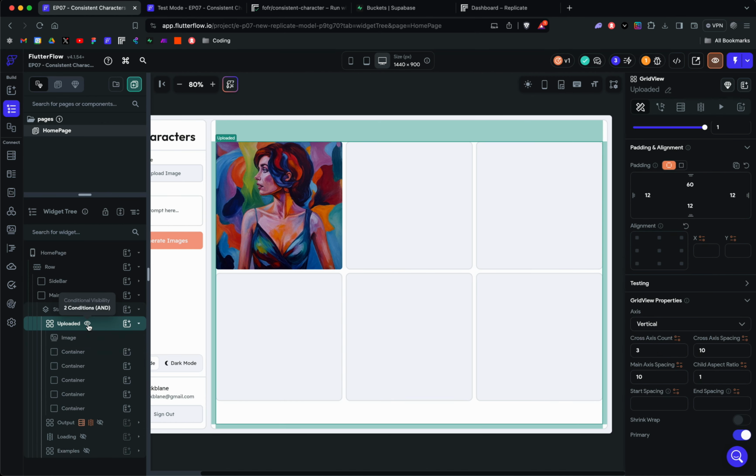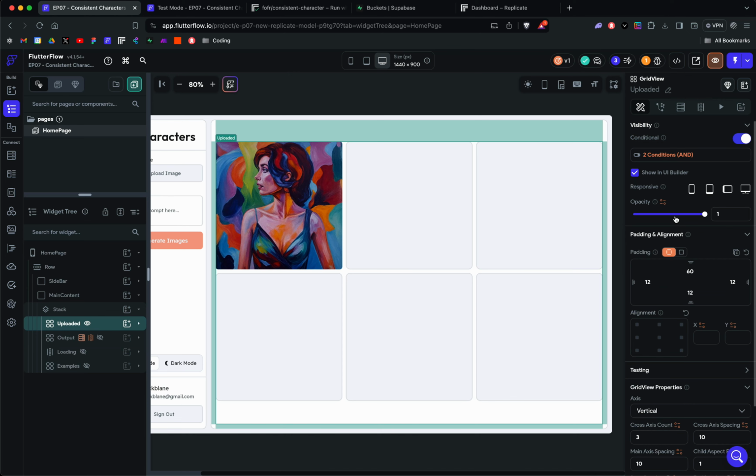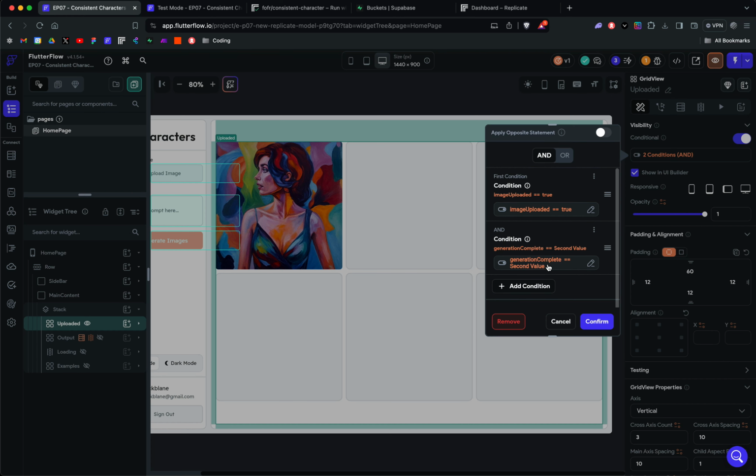And then as you can see by the eye, it also has conditional visibility logic. So if you come to the top, it's conditional. There's 2 conditions related to the image uploaded page state and then also the generation complete page state. So the same as before, but the first one is image uploaded equals true.